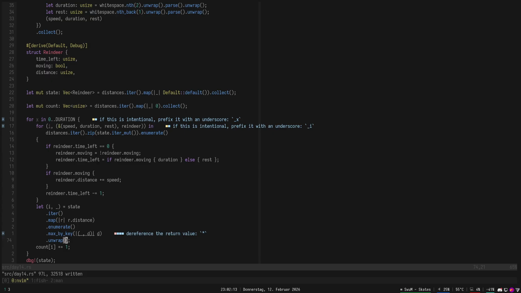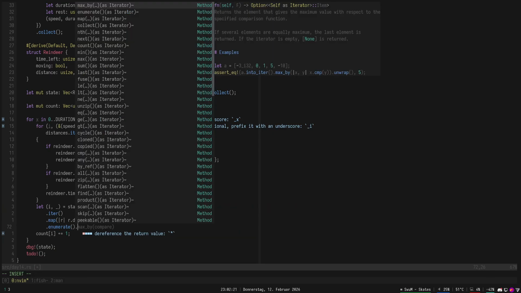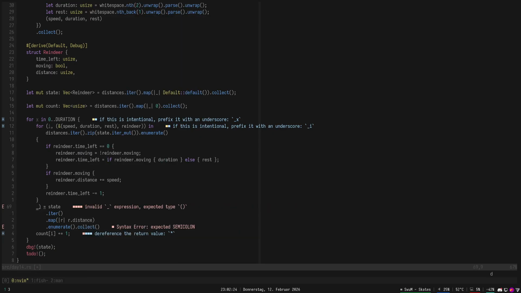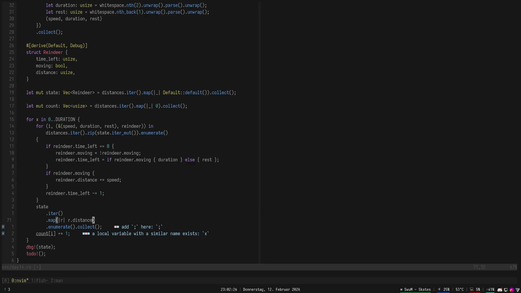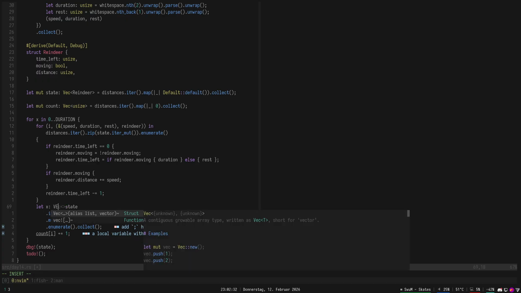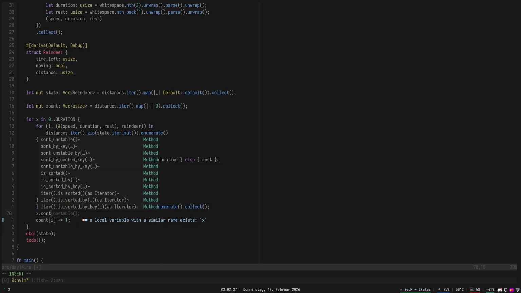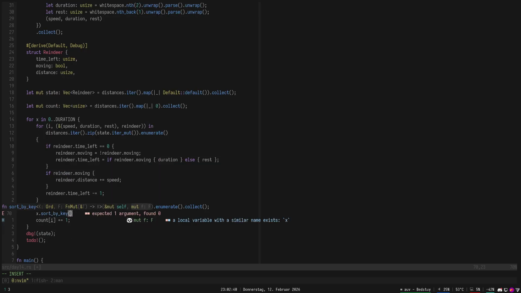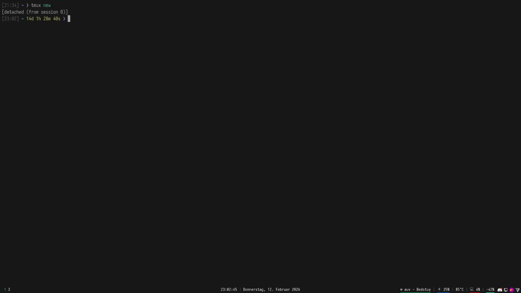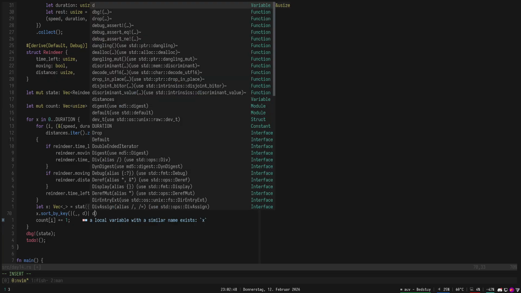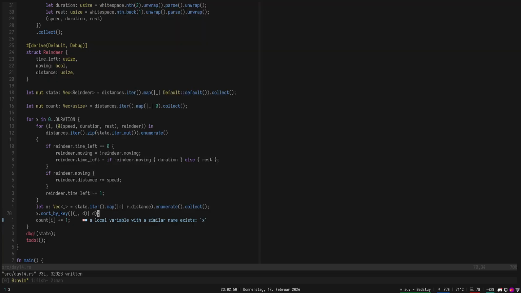No, it's not necessarily a single maximum. That's really annoying. Yeah, we have to collect into a vec. And then we're going to say x.sort_by_key takes in the tuple and gives us this.